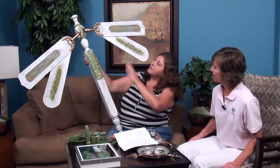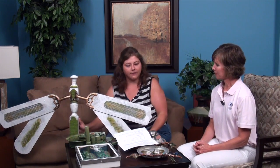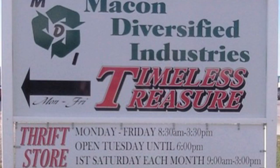And then these are fan blades off of an old ceiling fan. Just give it a good paint job, and you've got wall decor for girls' bedrooms or the hallway, the foyer. And if you hit the internet and type in "reuse art" on any search engine, and say you've got a fan blade that you want to make into something, it'll give you all kinds of inspirational ideas in the image search. It's really kind of cool.